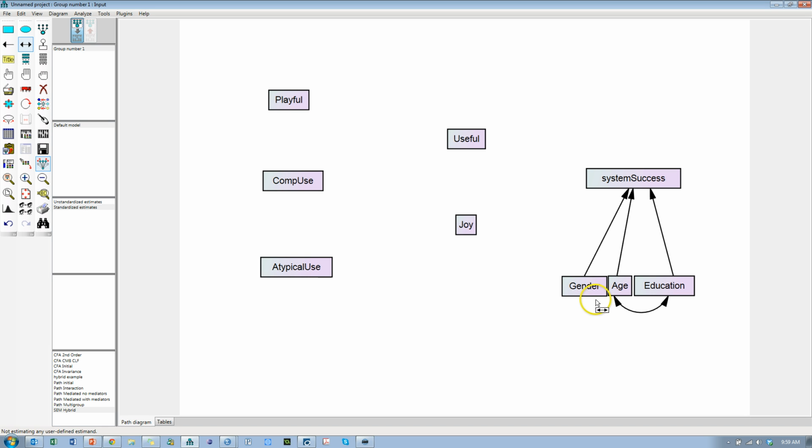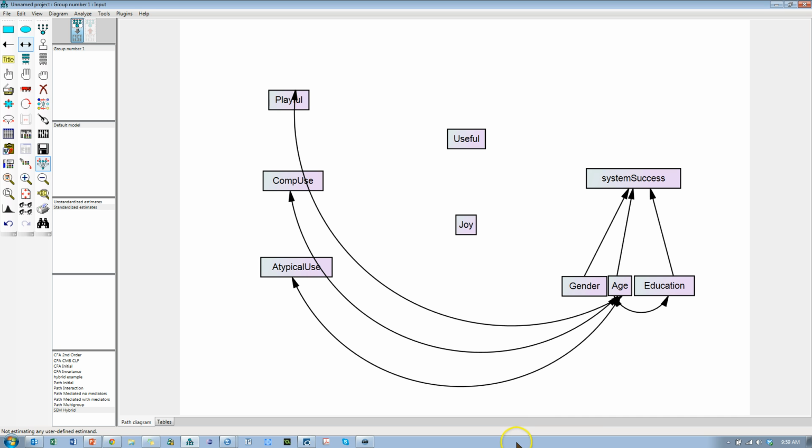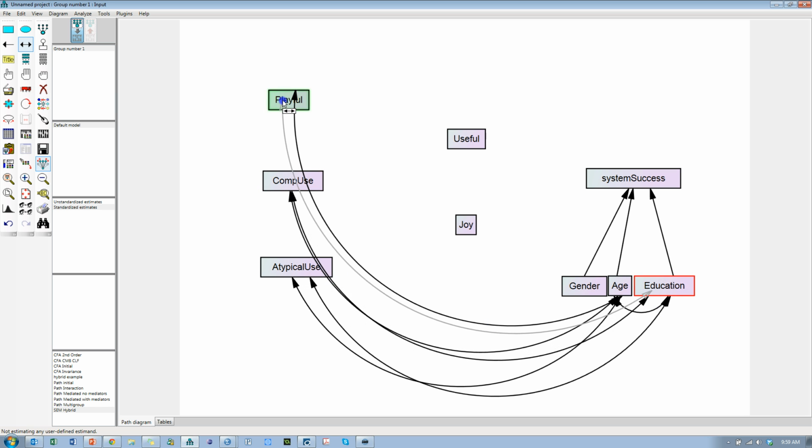Okay, do I covary gender with anything else? Ladies, will you tell me? I'm really bad at this. Is there any relationship that you can theorize about generally, not specifically, generally about gender? I'm seeing shakes of the head. Men and women mostly the same on all this stuff. Thank you. Okay, age. Playfulness? I think maybe age on a few of these things. These three. Education, I think definitely. These are all double arrows. What a mess, isn't it? What about age on joy and usefulness? Education on joy and usefulness? Maybe education on usefulness?